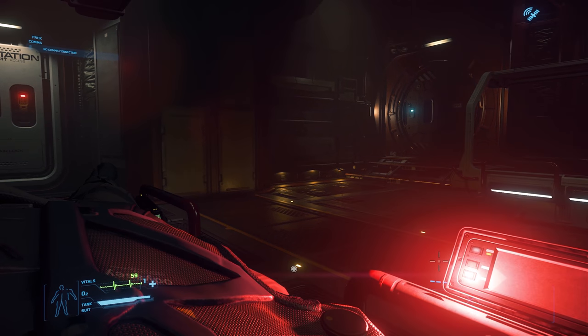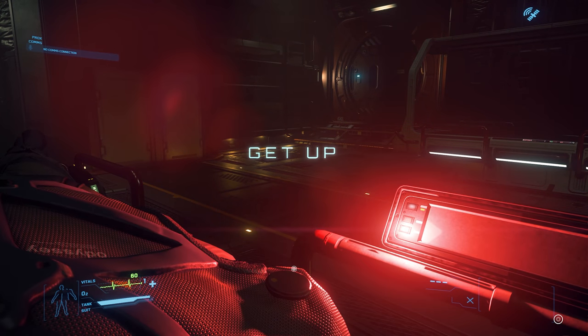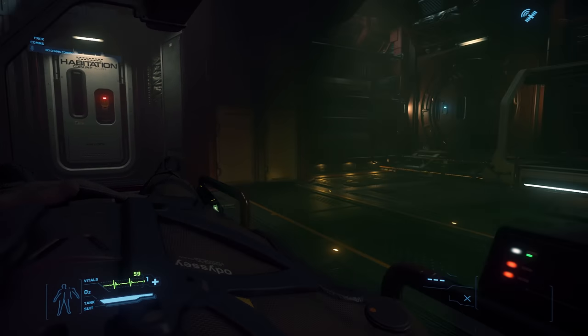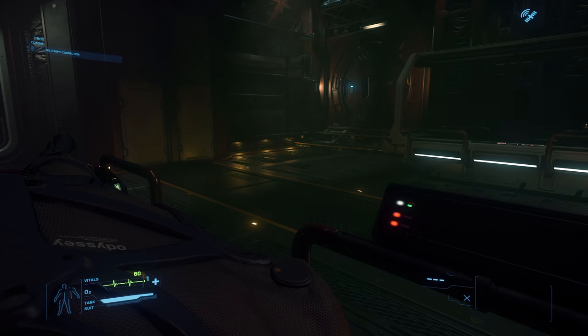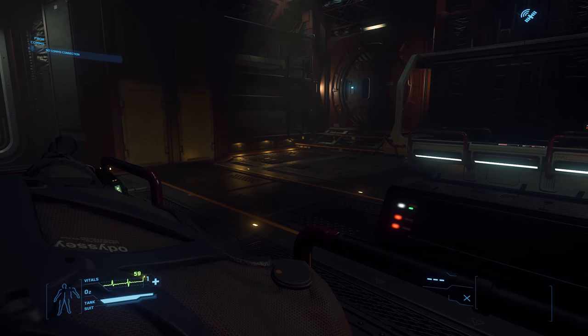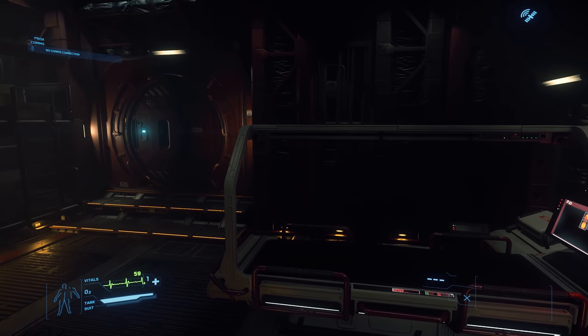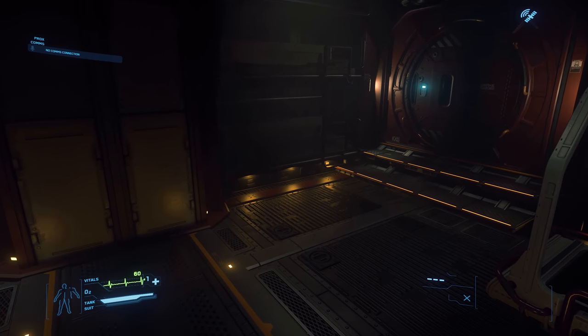So I'll clear this one as my preferred ICU. You can see a red flashing light to indicate that I'm no longer attached to it. And then we can set it as our ICU, our intensive care unit. This is our respawn point temporarily on the server. And if you see me get up, hope this works. Otherwise, I will be annoyed. And I'm going to kill myself.